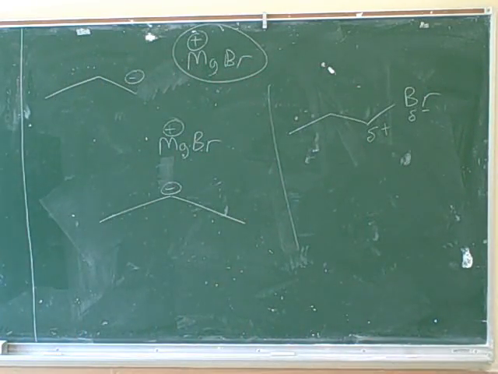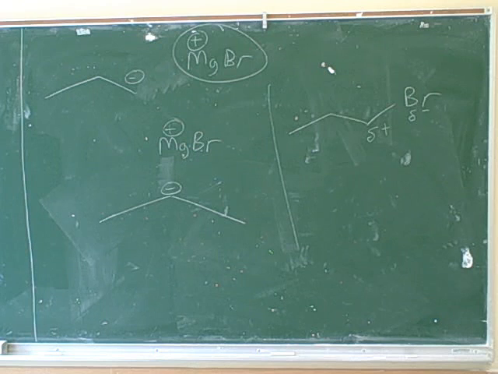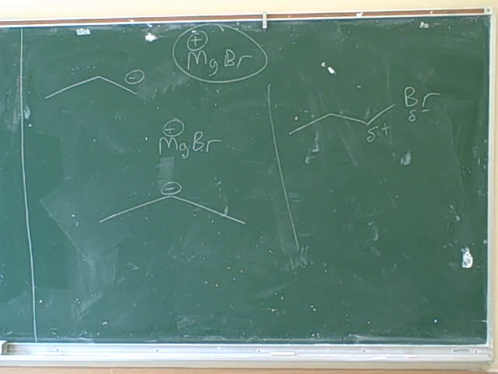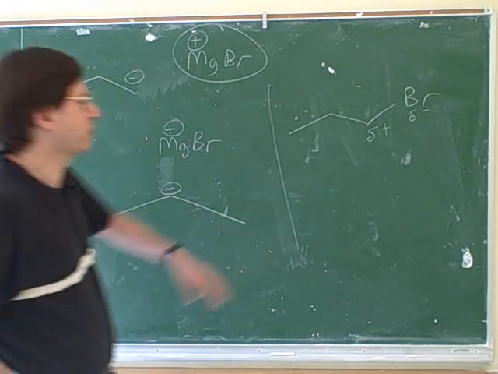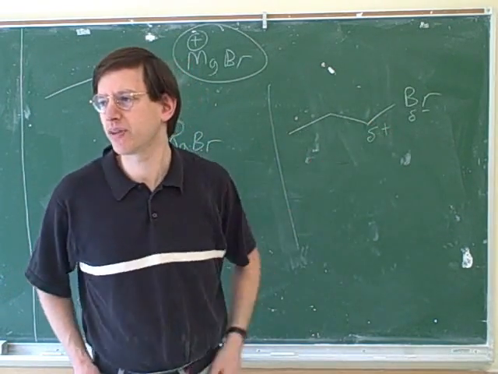Delta positive charge over here. I gave you guys the handout on SN2, right? Well, if you look at page three there, it says, what are the characteristics of an electrophile? The characteristics of an electrophile is, electrophiles are carbons with full or partial positive charges. On the top of page three of the SN2 handout, it says that electrophiles are carbons with full or partial positive charges. Well, here we have a carbon with a partial positive charge.